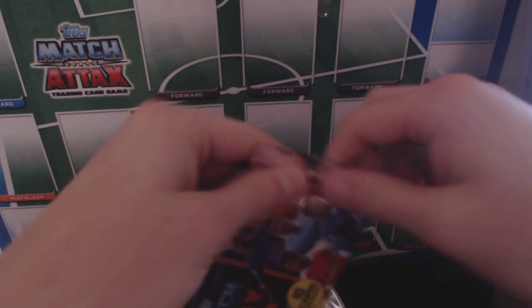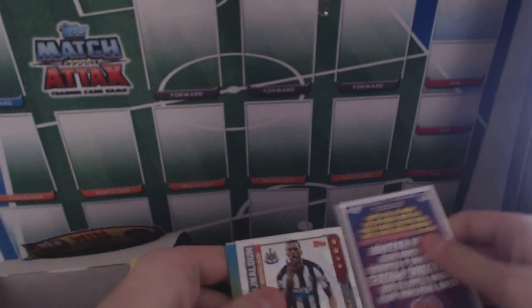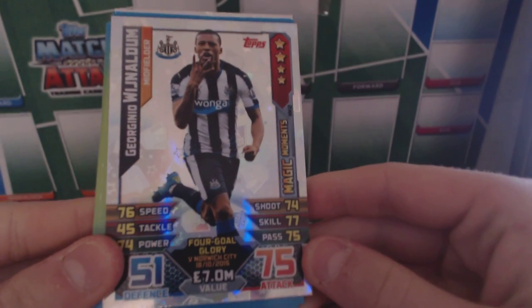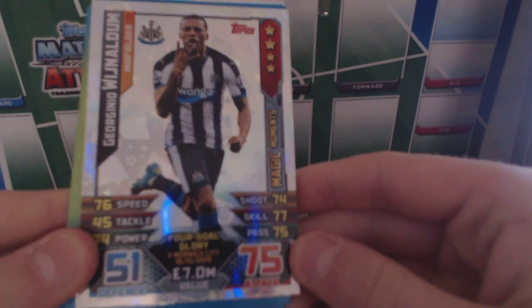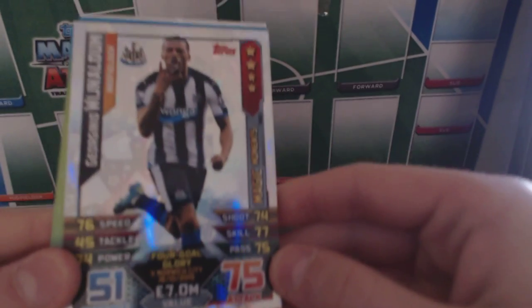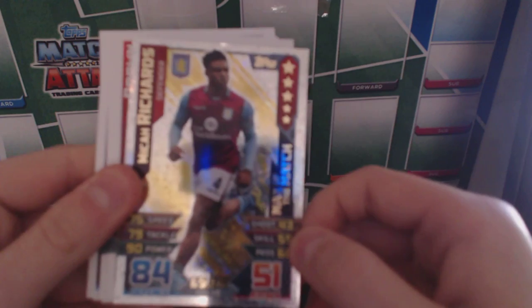And I'm going to skip all the base cards so it doesn't take too long. So this is the second packet and see what we get. Oh, we get Magic Moments Wijnaldum. Jorginho Wijnaldum. And this is the full goal glory versus Norwich City, and this is a magic moment. Alright, the second card is going to be a man of the match, Micah Richards for Aston Villa.